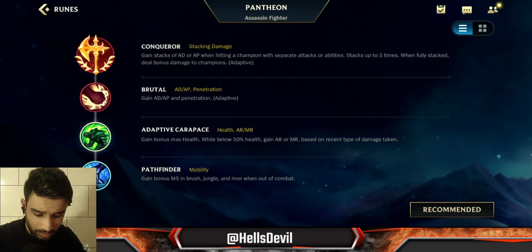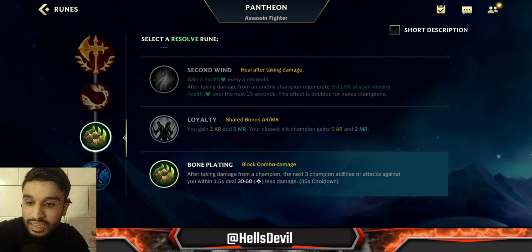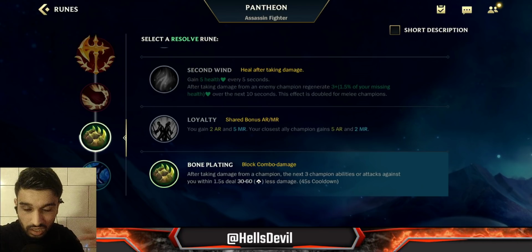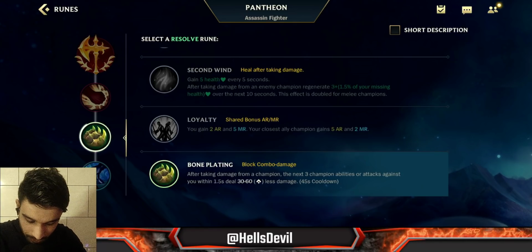You could go for Adaptive Carapace, but the thing is, Bone Plating is generally going to be better because when you take damage from different abilities and basic attacks in very rapid succession, you're pretty much going to block almost all of that damage with the Bone Plating. You know, if a Lee Sin dives you, or if a Kha'Zix goes on you and does his abilities very fast, you're going to be blocking the majority of that damage.